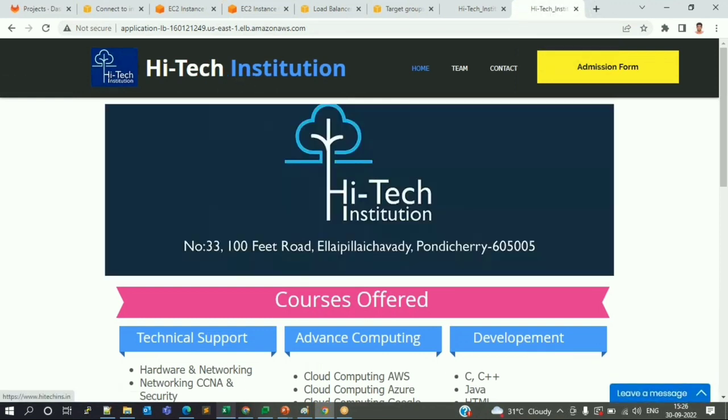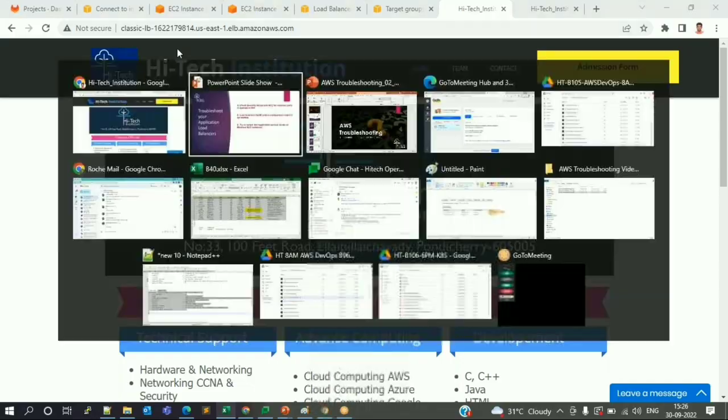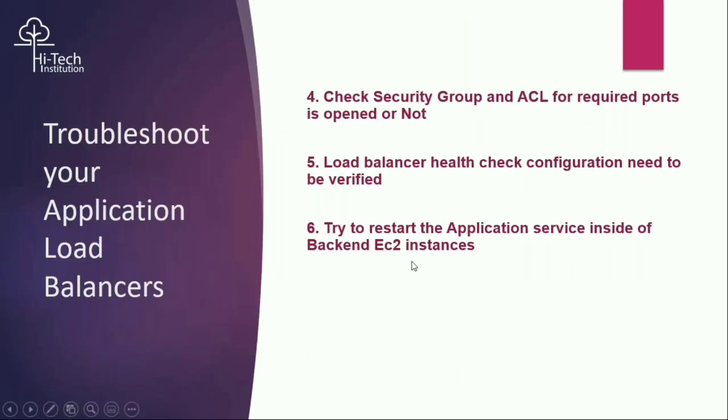Both my classic load balancer and my application load balancer applications have started running. So finally, I can confirm the services running inside my EC2 instance went into a hung state, and due to that reason it was giving me different issues. Anyway, even though we have identified and fixed the issue in point 6, there may be some more chances. What else could it be? Hereafter, just for our knowledge, we are going to see a few more points.